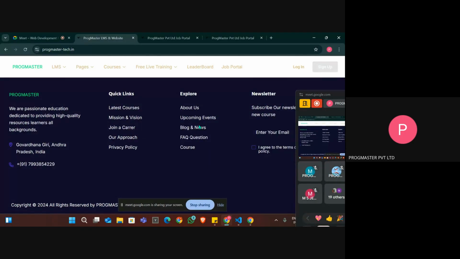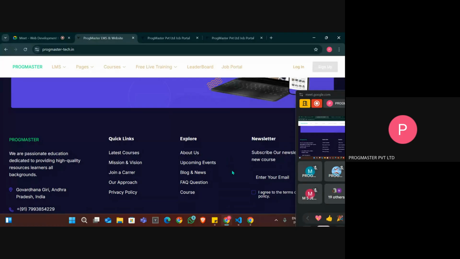Footer is nothing but, again, it's like a nav bar where they will provide quick links and some important notes, or an address, and give contact numbers and, at the same time, copyrights. They will mention everything like this. Why is it like that?